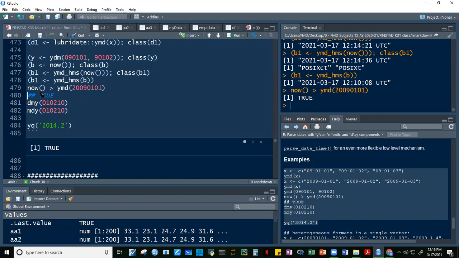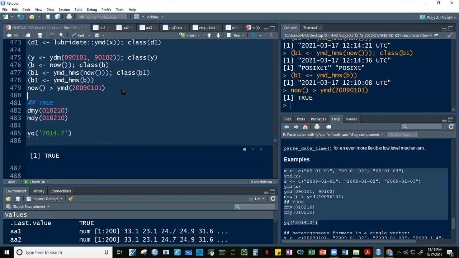And of course, we know that 3/17/2021 is greater than January 1, 2009. So I'd like you to find out what time 1 is for R in dates, because these are numbers. Let's check, guys: now minus YMD. What am I doing here, guys?